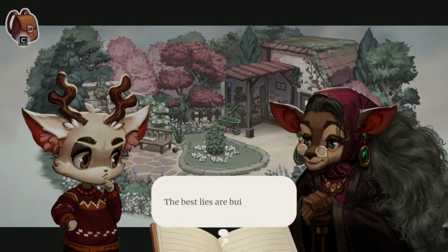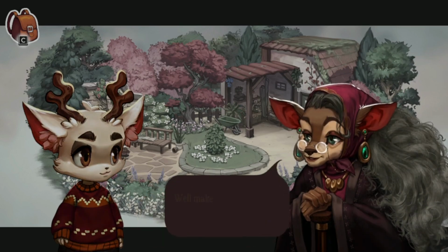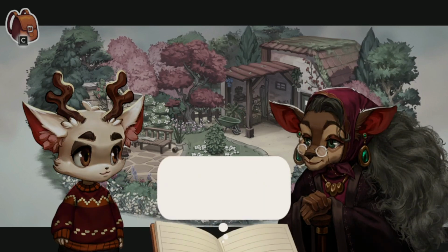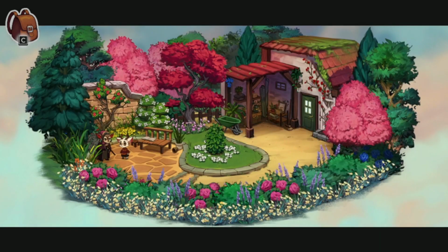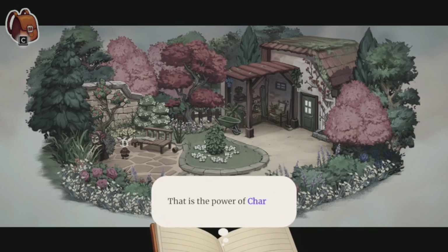The best lies are built on truth. Easy. Impressive. You've managed to navigate your first turning point without too much of a mess. That is the power of charms. A single word can change everything.